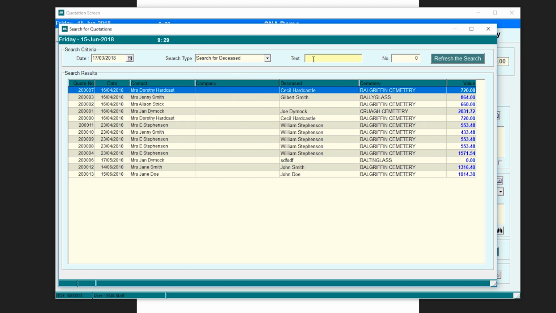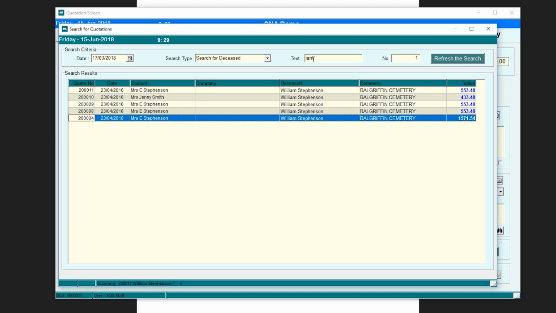Now in the text field you can type part of the name and it'll search the deceased name to look for those letters that you've typed in. So you can see we found all the Williams because we've typed in IAM. In the same way, if we type son, we've got Stevenson, and it shows us that they're all in Ballygriffin Cemetery, and those are the values of the orders, and we can just click on the one we want.